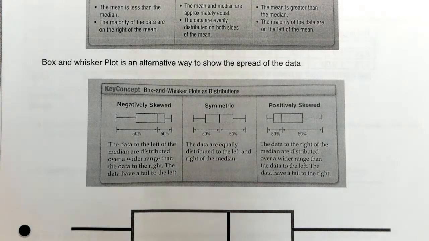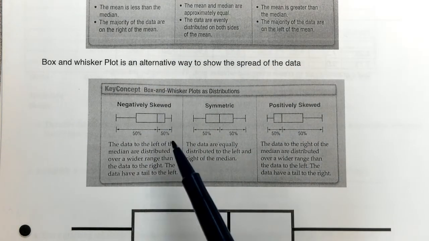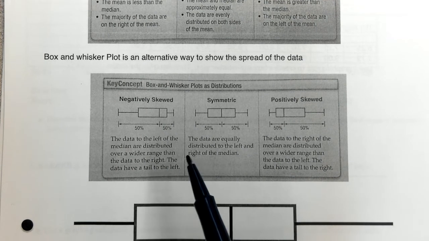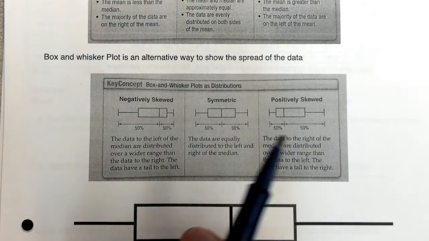Box plots are another way to visualize data. So you can take the same data set, you can make a histogram, you could make a box and whisker plot or box plot, and neither one is better than the other one. It just depends on your data and what you're trying to show or understand.